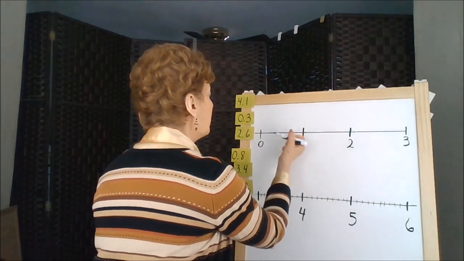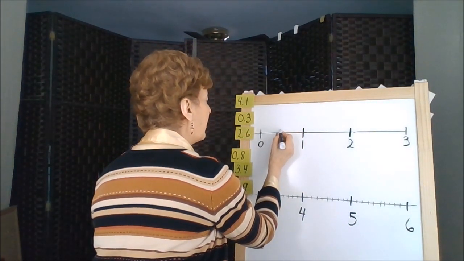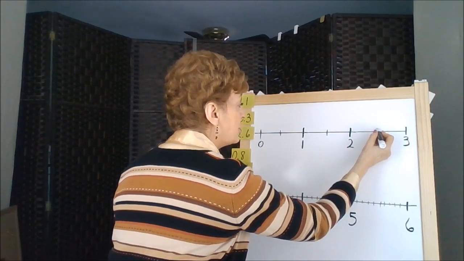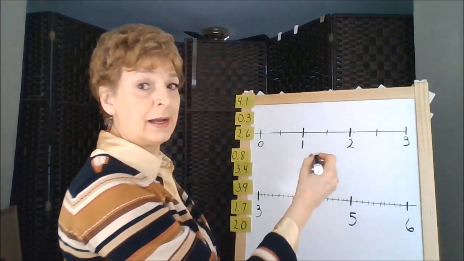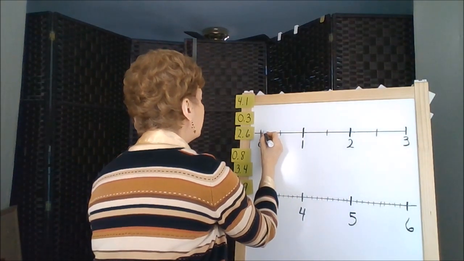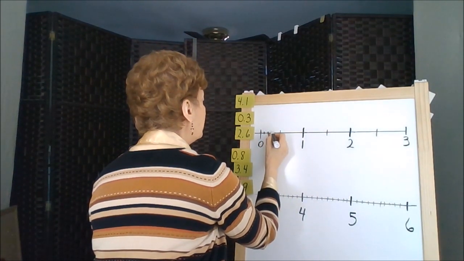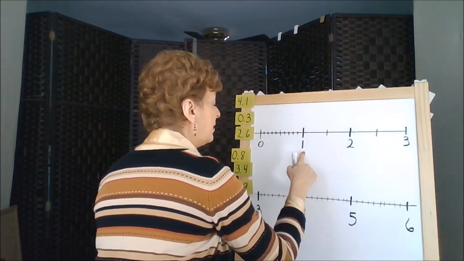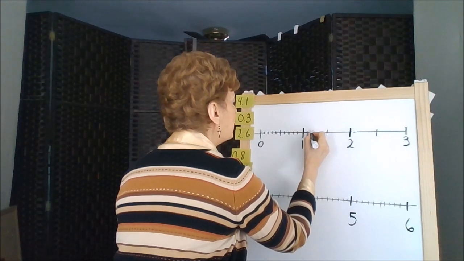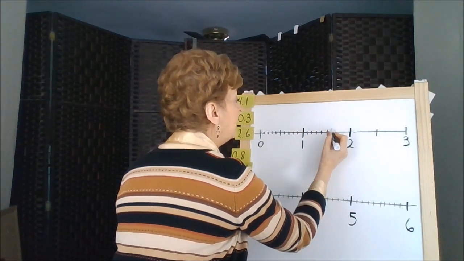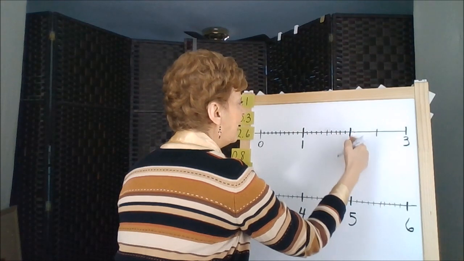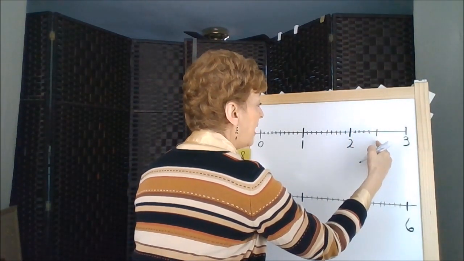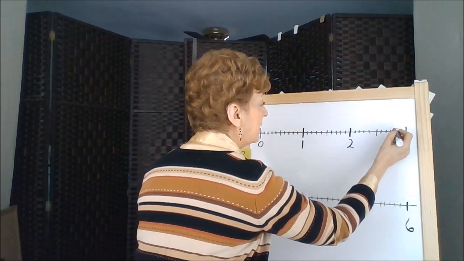So let me put those in for us and let you see how that looks. I'm going to give myself a halfway line on each of these so I can judge these better because they're supposed to be equal. So we have 1, 2, 3, 4, 5, 6, 7, 8, 9, and 10 would be the next whole number. 1, 2, 3, 4, 5, 6, 7, 8, 9, and 10 is the 2. 1, 2, 3, 4, 5, 6, 7, 8, 9, and 10.